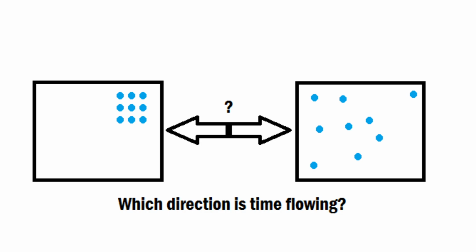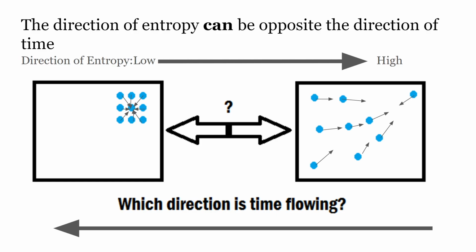The question is, which direction is time flowing in this closed system, right? If you knew about the second law of thermodynamics I just talked about, that entropy always increases in the universe as time increases, you would say that time is flowing from the left to the right, so that the box on the right must be captured at a later time than the box on the left. However, that may not be true, right? And why is that? It's because of randomness. That's a big idea you're going to see, especially in thermodynamics. A lot of things in our universe are based on randomness.